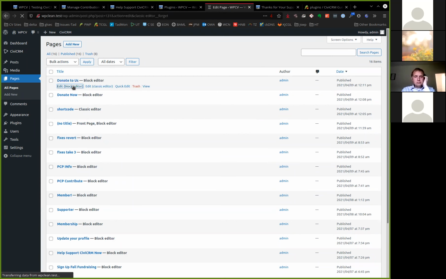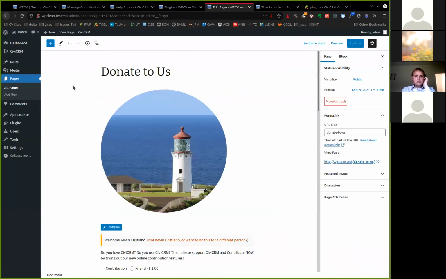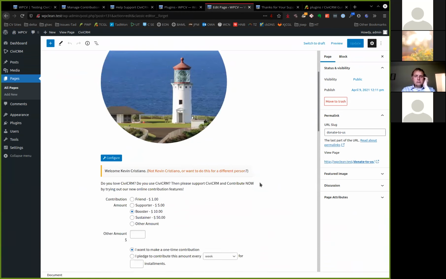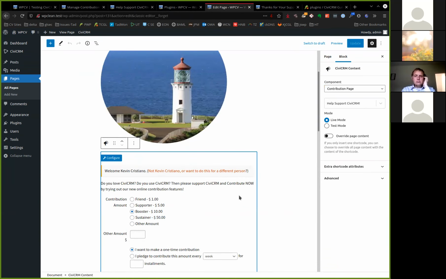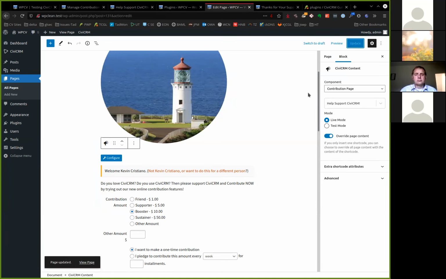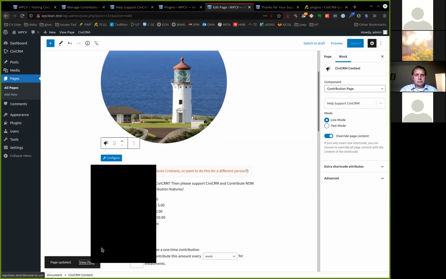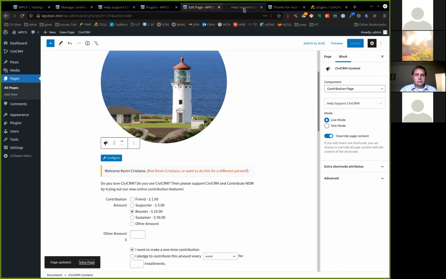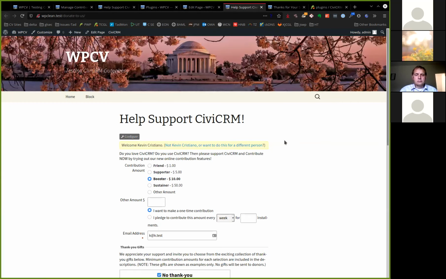Donate to Us, edit with the block editor. A couple more options that I want to talk about: what does override page content do? It does the same thing that it does on the shortcode. If I update this and open this in a new tab, my image is gone.